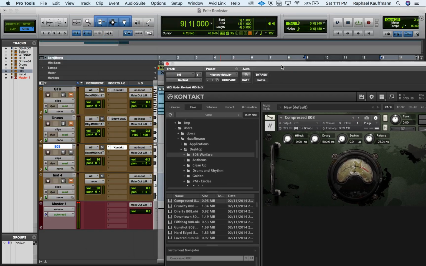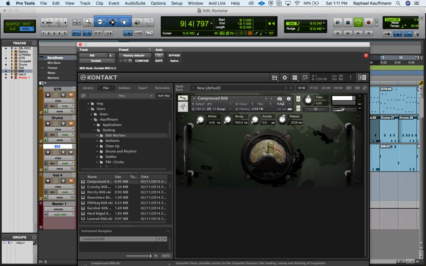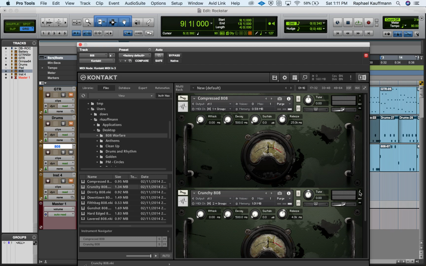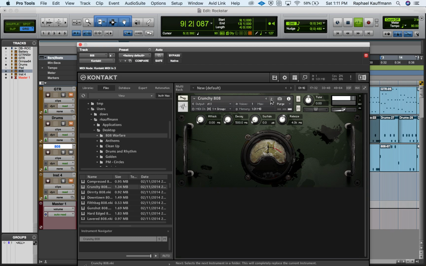However, we're just going to double click on one of these. This would be a compressed 808. And you can go through this folder by using these arrows. Don't double click on one of these again, or else you're going to end up with 2 of them, and that's going to get confusing. Okay, so just as it's playing, that's actually a nice one. All right, I'm just going to use that one for now. I find it a little bit long, so I'm going to adjust the release. I'm going to leave it at 1.8 for the demo.